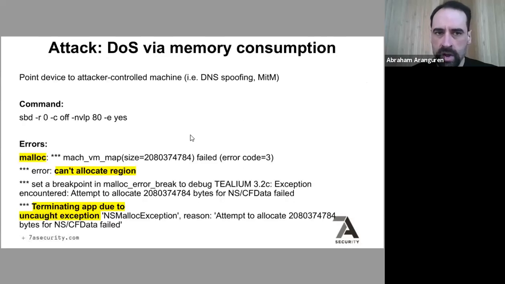What happened with this was that, using DNS spoofing, we could redirect the traffic from the intended library server, where the library was trying to track user requests, to an attacker controlled server. Then when the application connected to this, it was receiving a lot of data because of the yes command. So this is the crash in iOS for the application. It cannot allocate enough memory, and then it crashes, right?